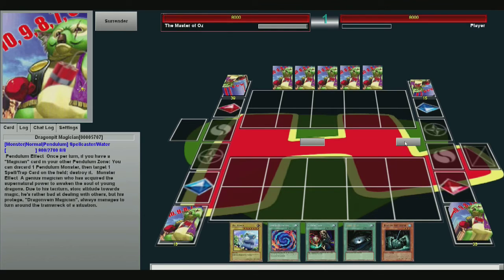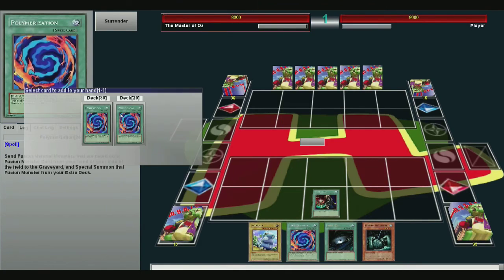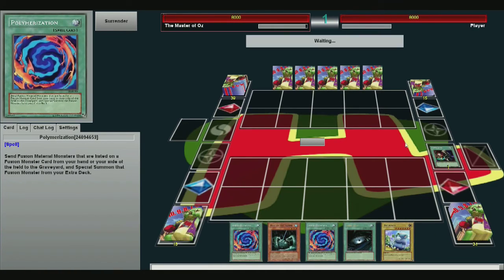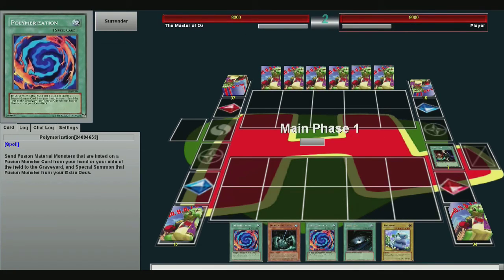Oh, he's letting us go first, and we can make Master of Oz, but we won't. Because if he has Dark Hole or Raigeki or access to 101 or Castel or anything, then he could just kill it. And I want to at least inflict some kind of damage. Let's see what our opponent is playing.